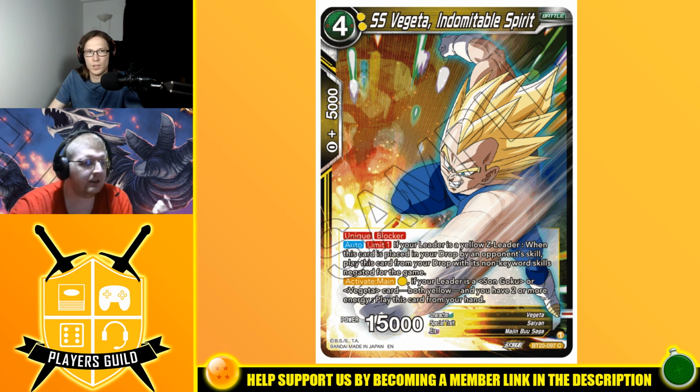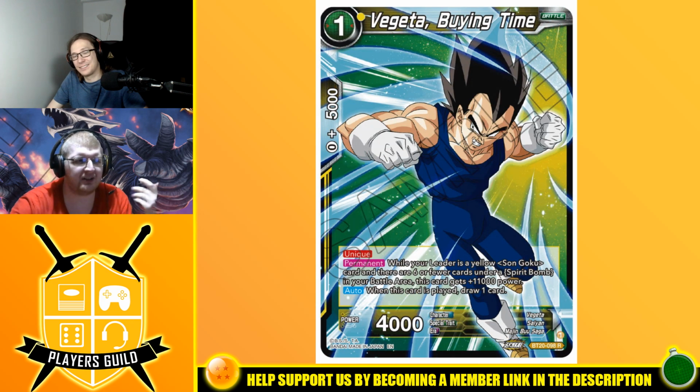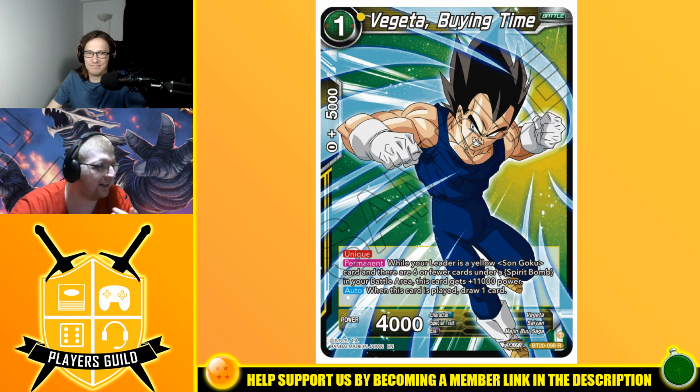Yeah. And then we've got Vegito buying time. Yes. It's a unique one drop 4K. So that normally tells us it's going to do something to gain power, like the Saiyan Cabas and etc. So when this card is played, draw a card, standard cantrip. While your leader is yellow, Son Goku, and there are 6 or fewer cards under a Spirit Bomb in your battle area, this card gains 11k.